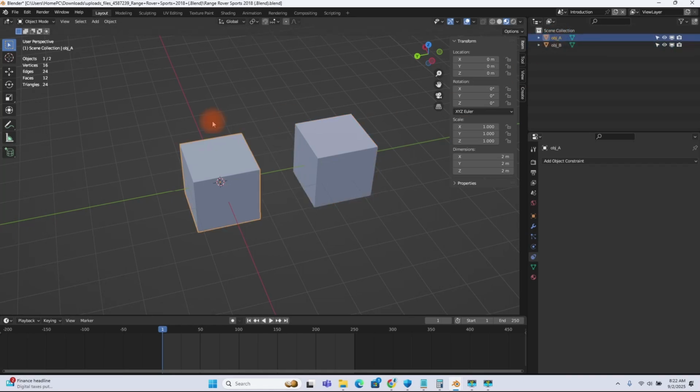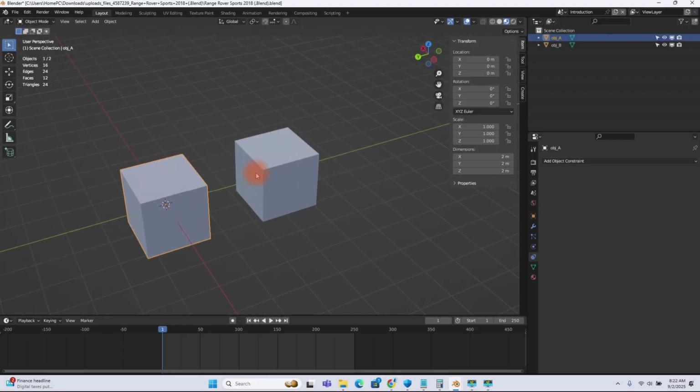What I want to do is drive the rotation of this object by controlling this one. I want this object to be the driver of the rotation of that object. There are different ways you can do that.